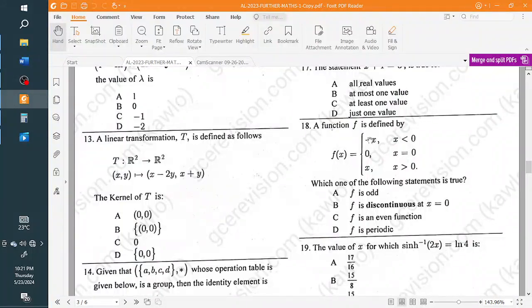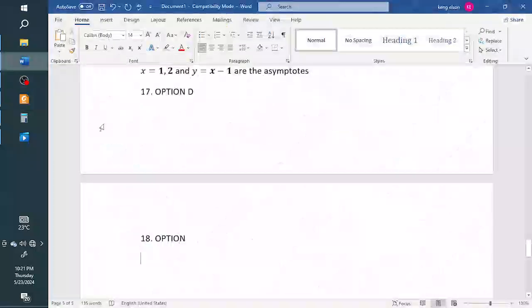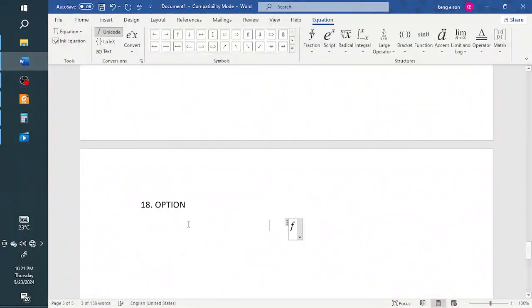The absolute value of x is negative x when x is negative, is 0 when x is 0, and is positive x when x is positive. Is that function odd? The function is even always, right? Because, where's my word? That definition is just the absolute value of x, alright?